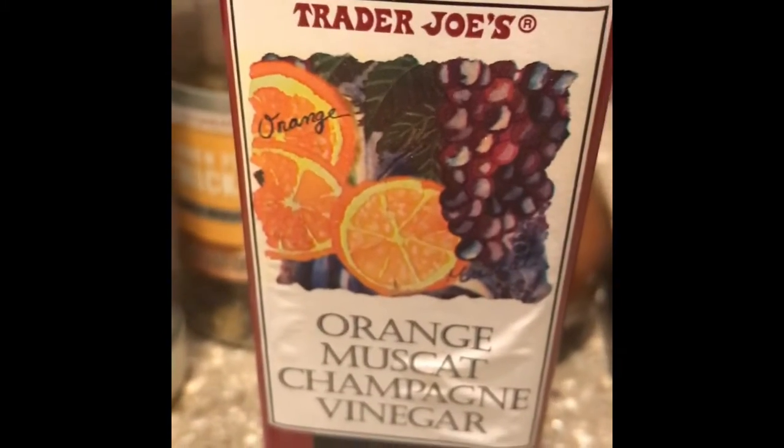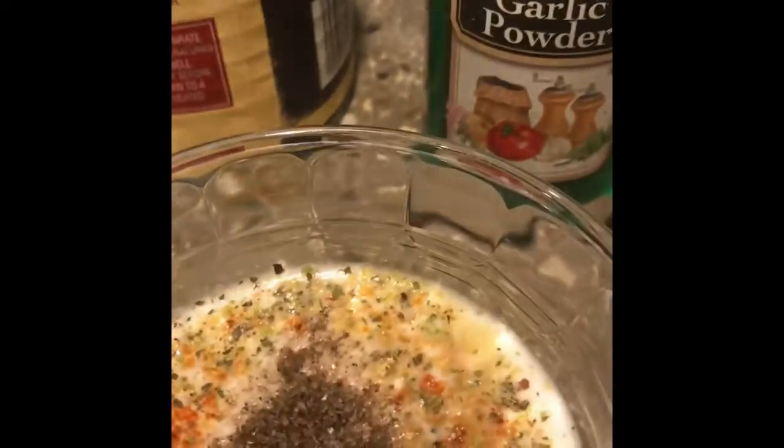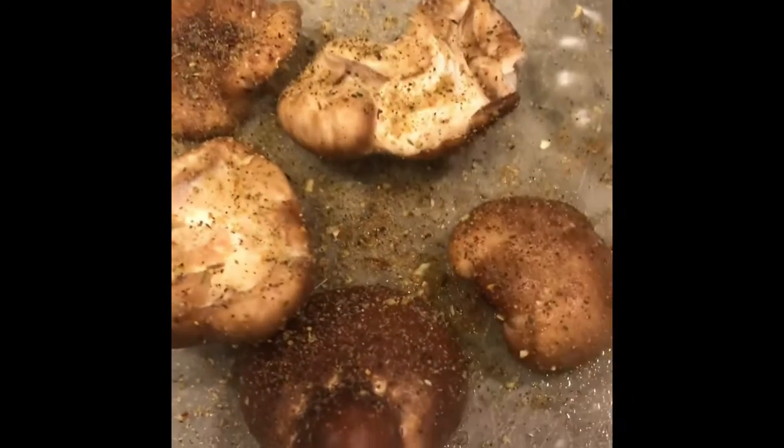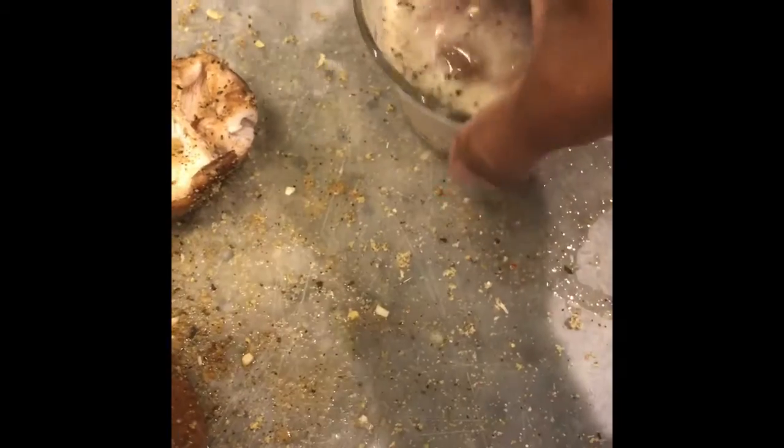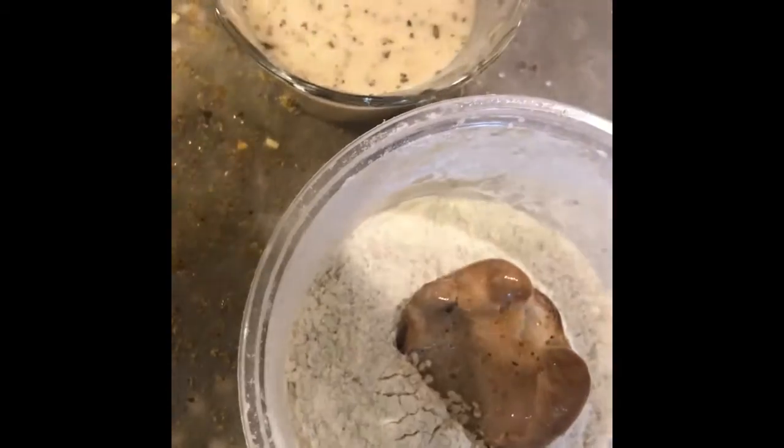I used this vinegar that I had — you can see it's Trader Joe's, I don't know why, but whatever. That's what I used. I put some of that in my milk. Also, this is my smoked salt, so I'ma mix that up. Alright, so this is what I got — these are my seasoned mushrooms. I'ma just marinate the artichoke parts too, and I put a whole bunch in this buttermilk mix too. And I'ma batter them and fry them up too.